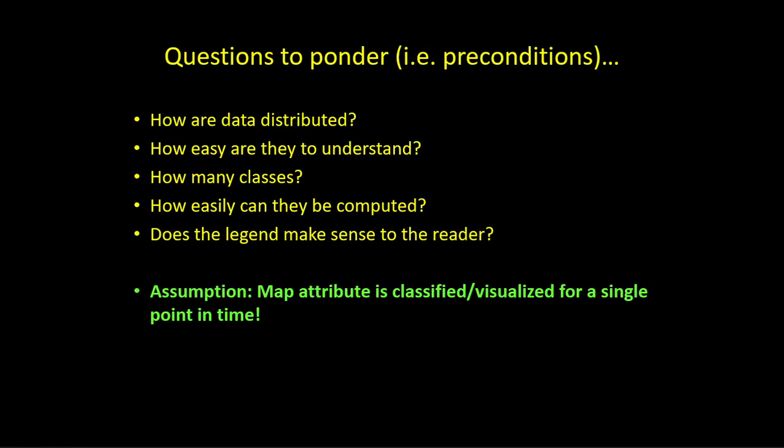And then you determine how many classes you should use. And how do you compute that? As you'll see, the legend needs to make sense as well. The legend is important because that's where the classifications are defined or described on the map. Although it might seem quite obvious, whatever you're visualizing or classifying is at one particular point in time.